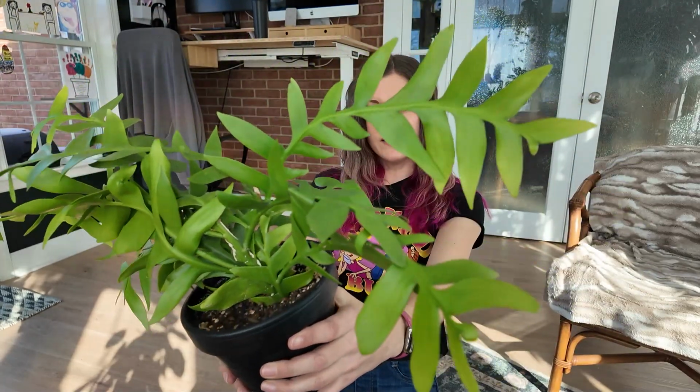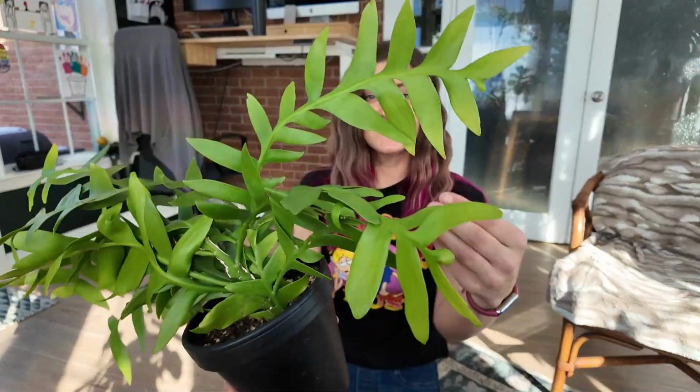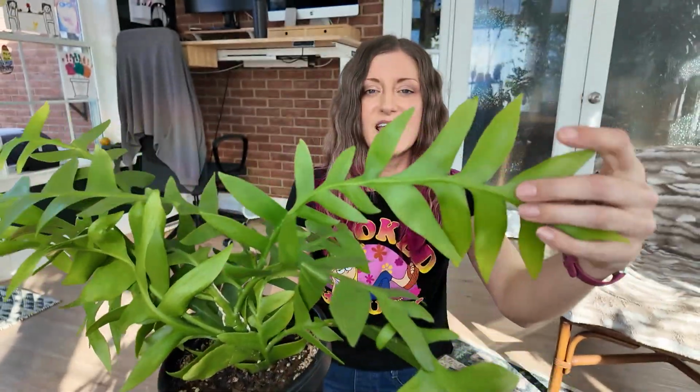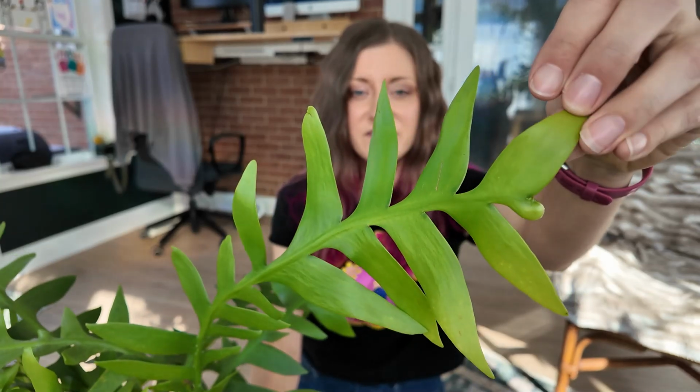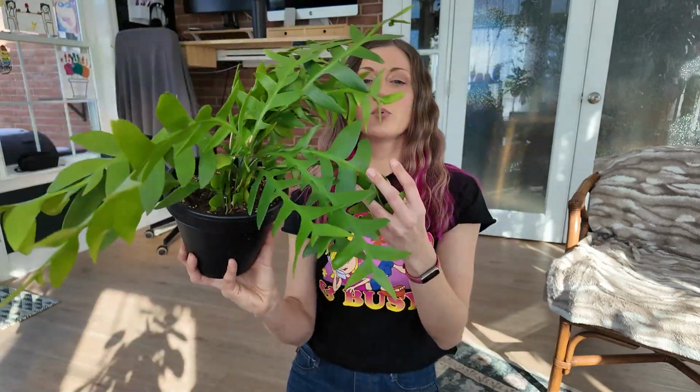This one has a really striking tropical lush look, but since it's got these succulent stems, it's actually very, very easy to take care of and really thrives in dry air, actually. I've got it in a spot that's pretty dry. It's about 30% humidity right now, and it gets very bright indirect light. Now, this is a tropical cactus, so it will definitely appreciate more humidity if you can give it more humidity.